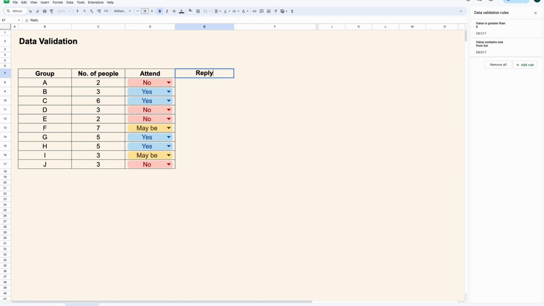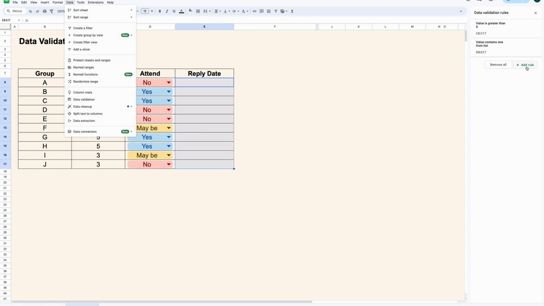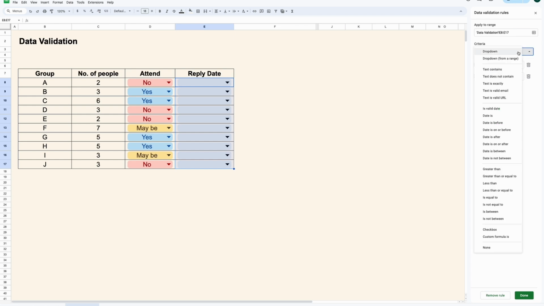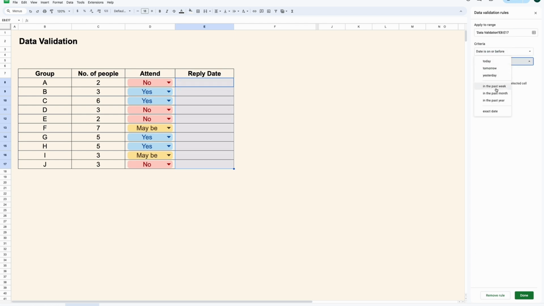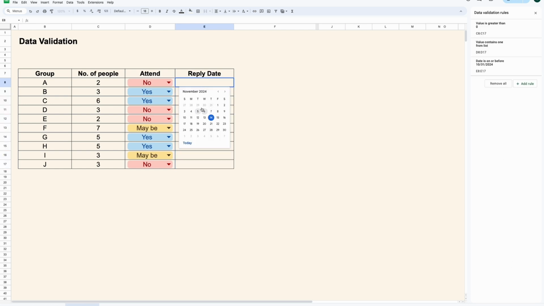And data validation can also be used to validate dates. So let's type reply date for each group's reply deadline. And we use data validation. And now for the criteria, we choose date is on or before. And we can input an exact date. Let's say 2024, the last day of October. And if the data is invalid, we reject the input and let's see what happens.